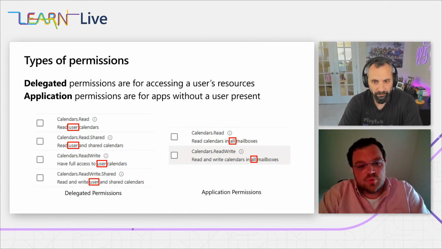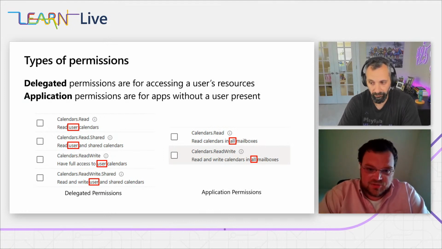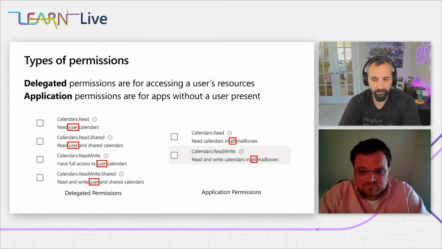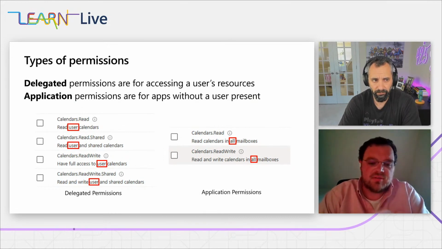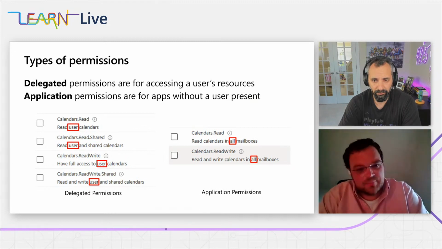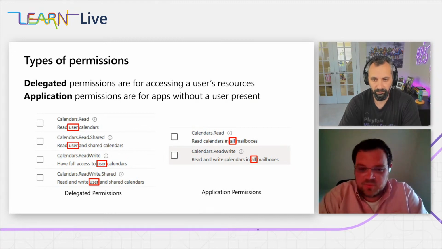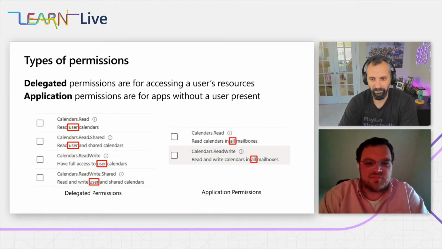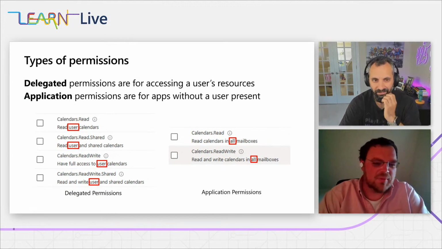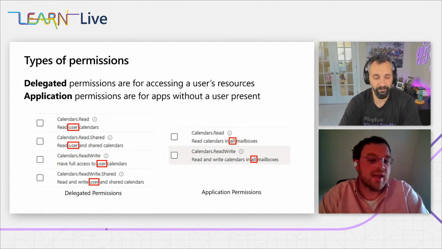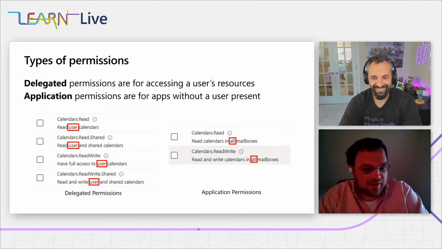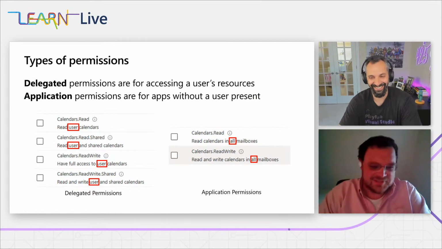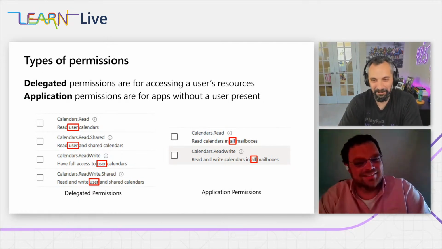So let's look at our two permission types. We've got two main ones that we look at and that Azure AD supports. And this is what you'll see primarily using any sort of OAuth 2 provider. So we've got this thing called delegated permissions, and we have things called app permissions. Delegated permissions are, delegation at this point is kind of a fancy word for on behalf of the user, right? But on behalf of is already used in another OAuth 2 concept. And so I guess they were like, well, we can't use that term, so let's use delegated instead.